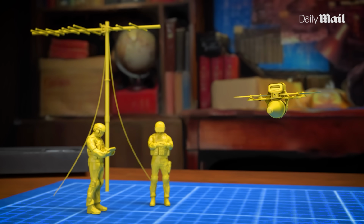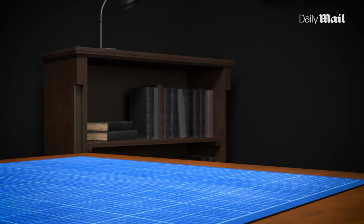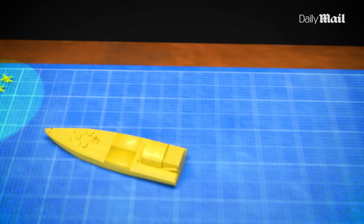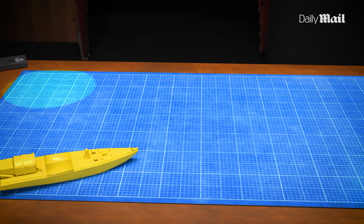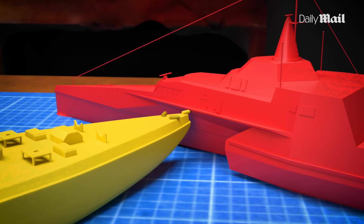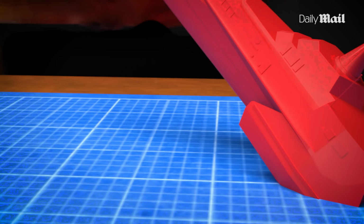Once the FPVs are in the air, their controllers take over and guide them to their targets, such as radar stations or anti-air launchers. Then the Sea Drone pilot has 2 options. They can guide the drone back to base so it can be reloaded and sent out on another mission, or if there's more targets to be destroyed, say a Russian warship, the Sea Drone itself can be rammed into it. The fuses on the front of the drone set off the explosives inside, hopefully sending the enemy ship to the bottom of the ocean. If we go back to the tape, then we can see all of that in action.